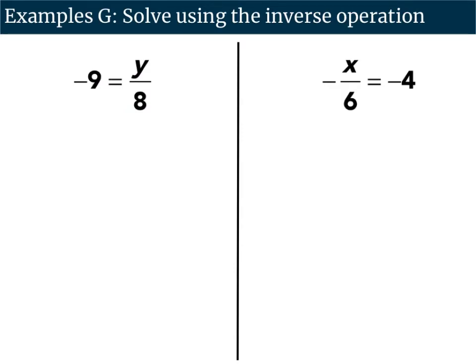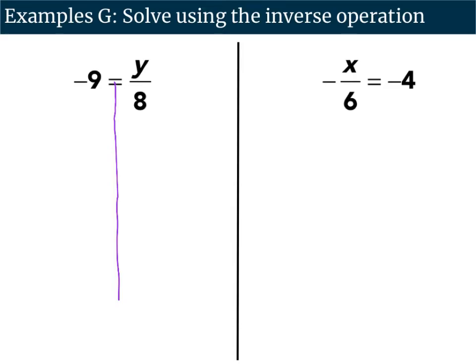So this time I've got two problems, and I can see that I've got y divided by 8 on one side, x divided by negative 6 on the other side. So I'm going to be using my inverse operations, but before I do anything, I want to draw that wall down from my equal sign. So now I need to figure out what the inverse operation is. So here I've got y over a line under 8. So I know that that means division. So I'm going to have to figure out what the opposite operation is for y divided by 8.